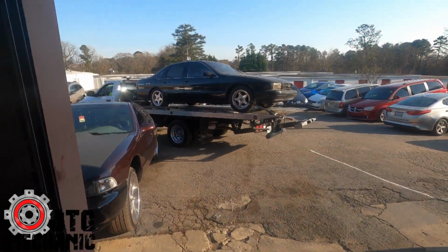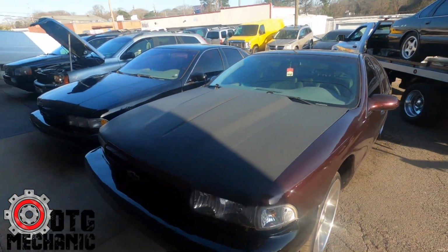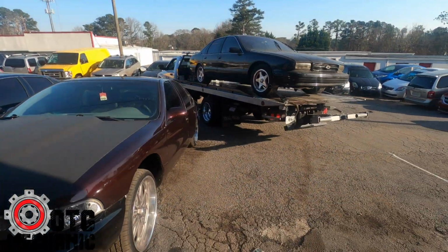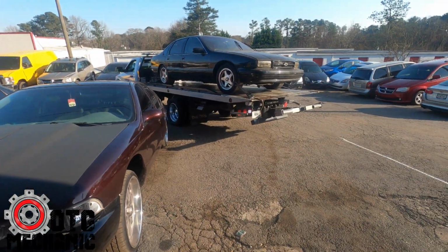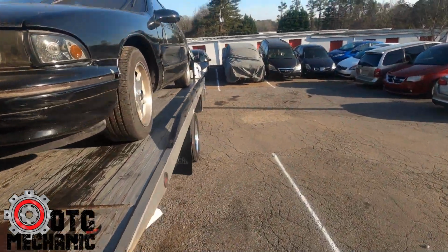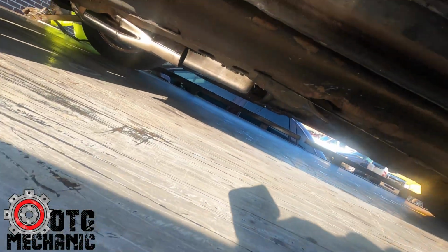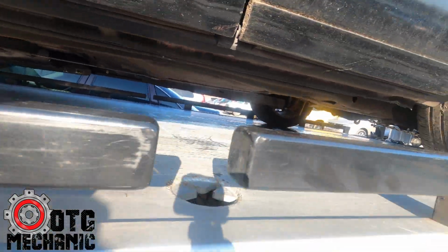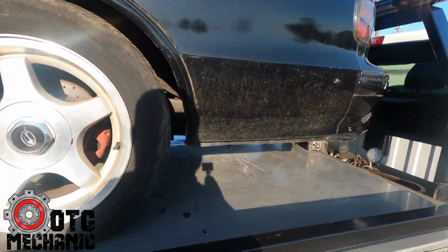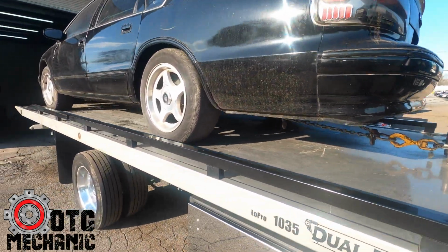We got another one getting dropped off. We at capacity too. Sheesh. Got 2 there, got 2 over there. It's another 96 coming in. I see some headers. It never stops, man. It never stops.